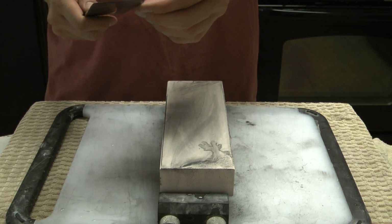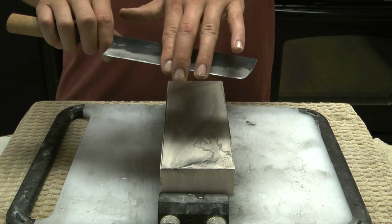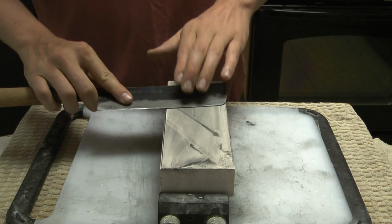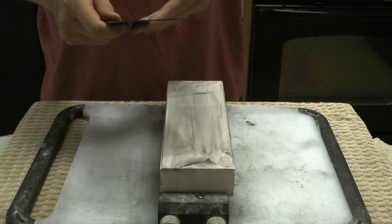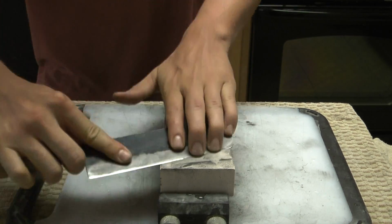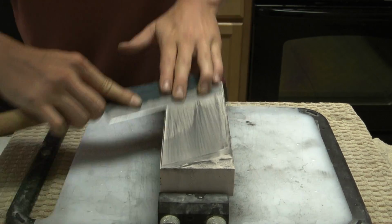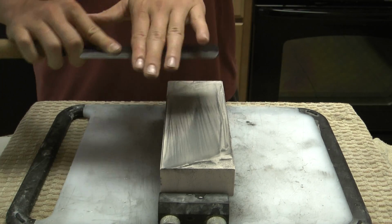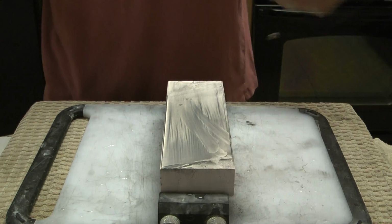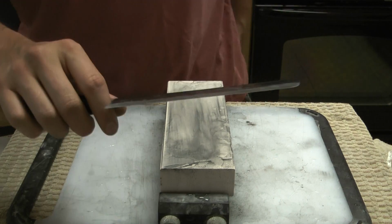And I've already got a burr on most spots, a little bit more right there. You can see? I think I got a burr almost everywhere, a little bit more right there. Let's see. Sharpen right here. Now, if these stones ever start to load on you, there we go, I got a burr the whole way. If they ever start to load on you at all or dry out, this will keep cutting. Just take a little splash of water, boom. Keep rolling on, no problem, no need to go crazy, just a few drops.